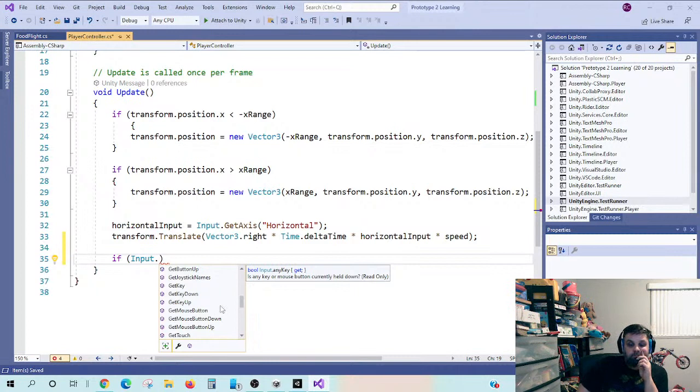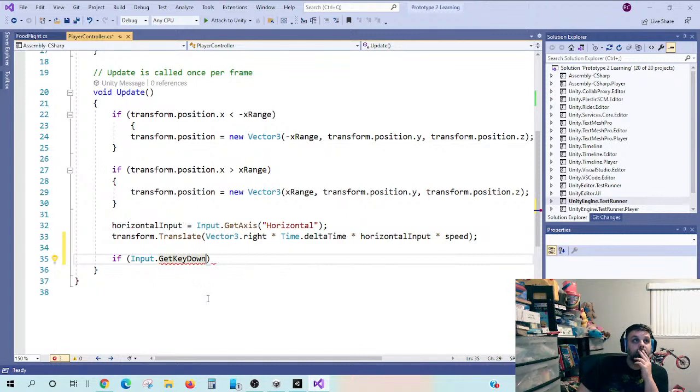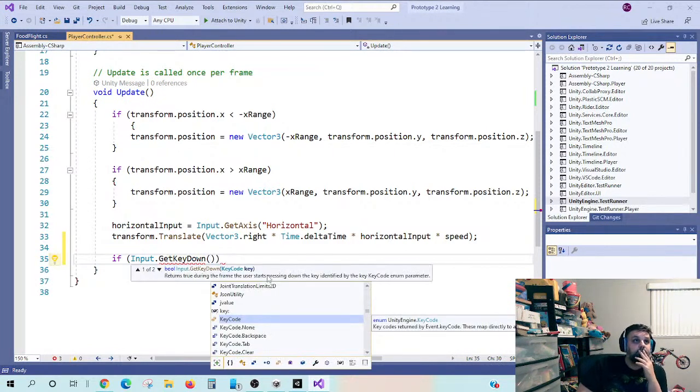So if you get key, it gets whenever the key is pressed. Whenever you use get key down, it's whenever the key is pressed down specifically, and key up is whenever you actually let go of that key, it will do that thing. So in our case, we'll do get key down, so that way it's really instant. So whenever the player presses that key once, it'll fire off one of our projectiles. And what we're going to do is we have some different parameters that we can actually put into this method. So we have key code key, not really sure what that means yet, or we have a string name.